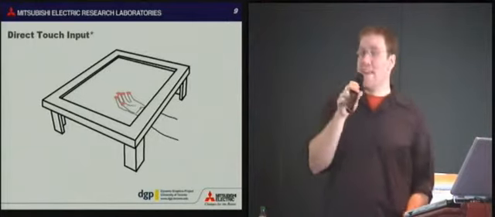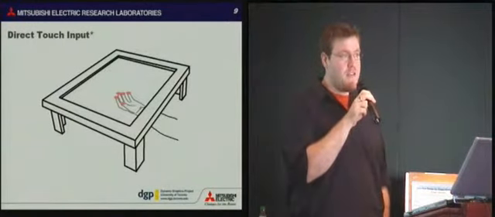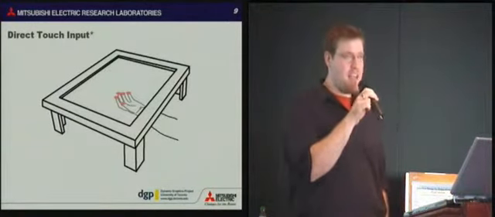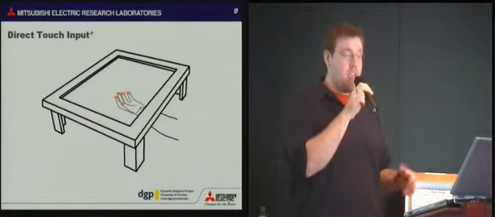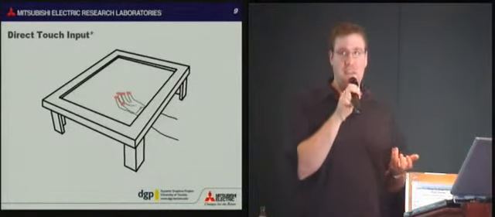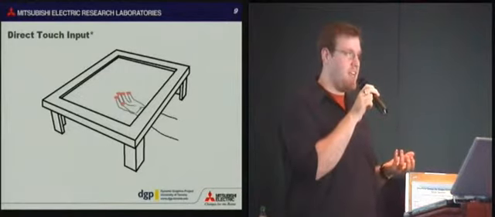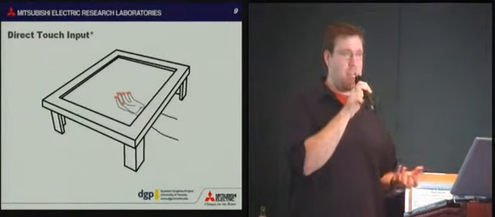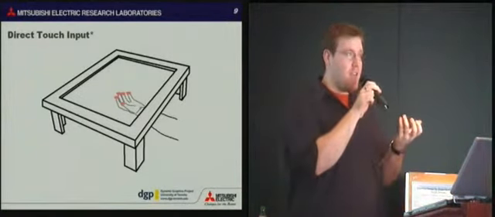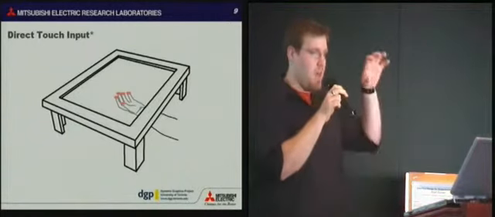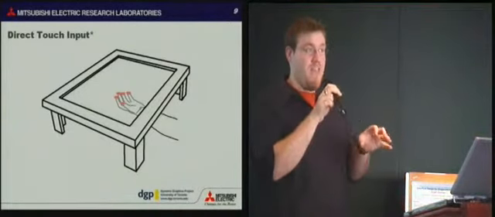First, we maintain that despite the fact the user is unable to see their hands while they're making input underneath the table, the direct touch input paradigm is maintained so that the user has some understanding that the touches they make underneath the table can be or should be directly applied to the screen that is directly above the hands.